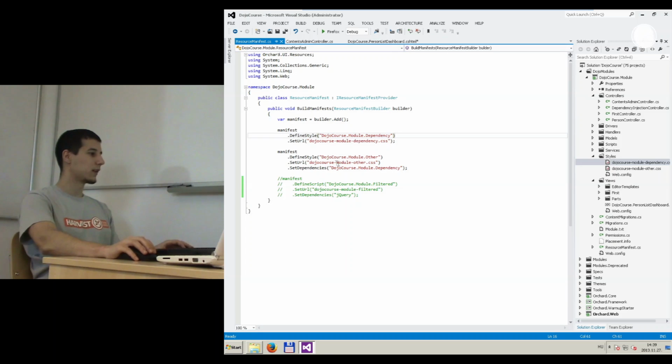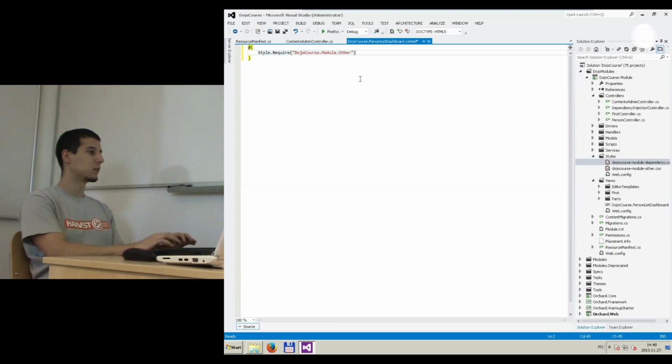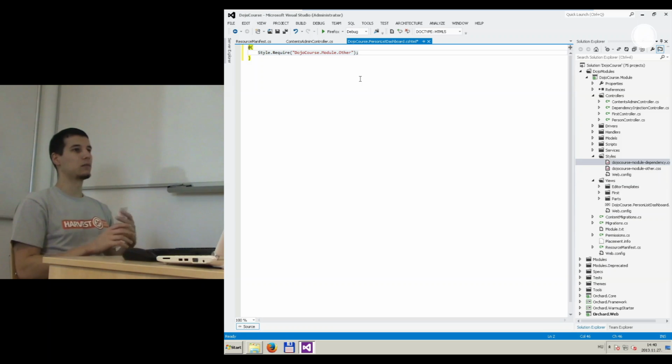So I'm just going to copy paste dojo course.module.other, and the reason I'm not going to require this static resource is that it's a dependency of the other static resource, so it's going to be required as well. We're going to see that when we look at the markup. So very simply, we have created a static resource, we have created an actual file for it, and this is the way to use them in a template.